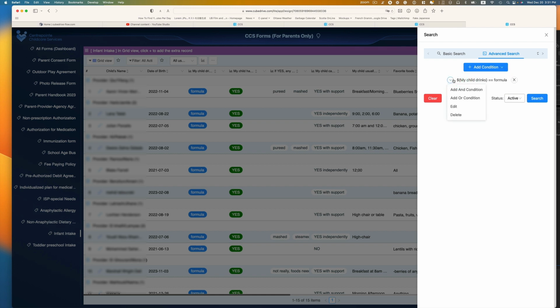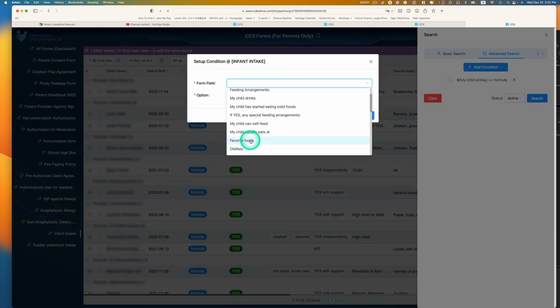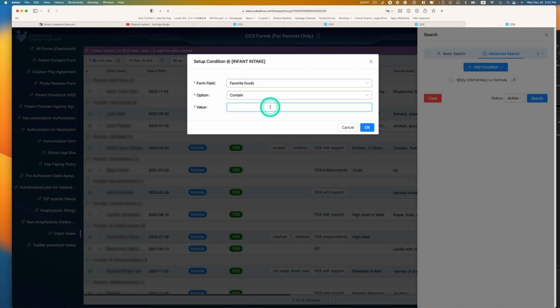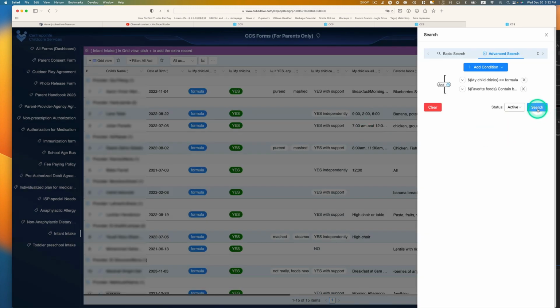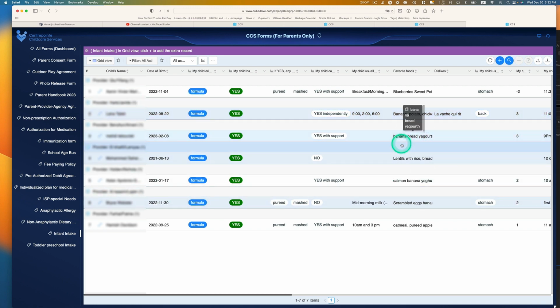Now the baby drinks formula, and then I'm going to add a condition, and a favorite food, let's say contains, let's say banana. Search. All right, so here we go. Formula, and then they like banana.